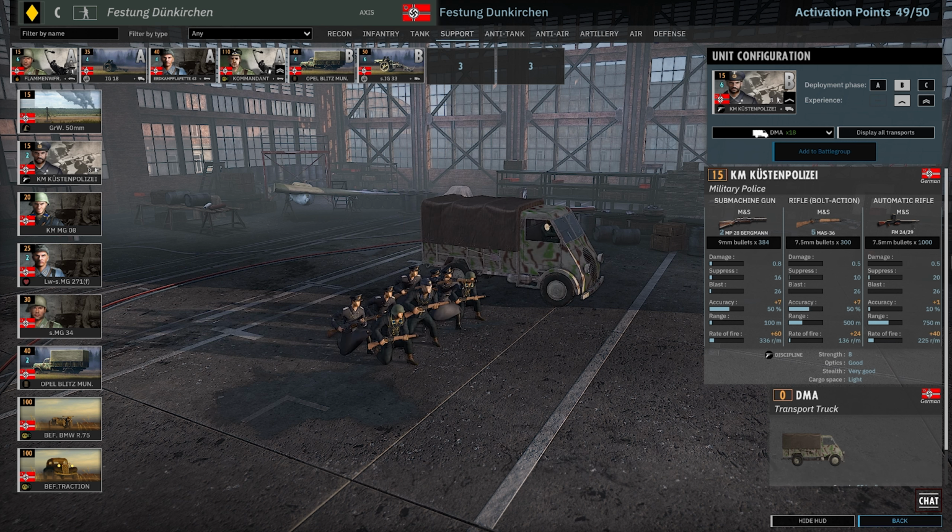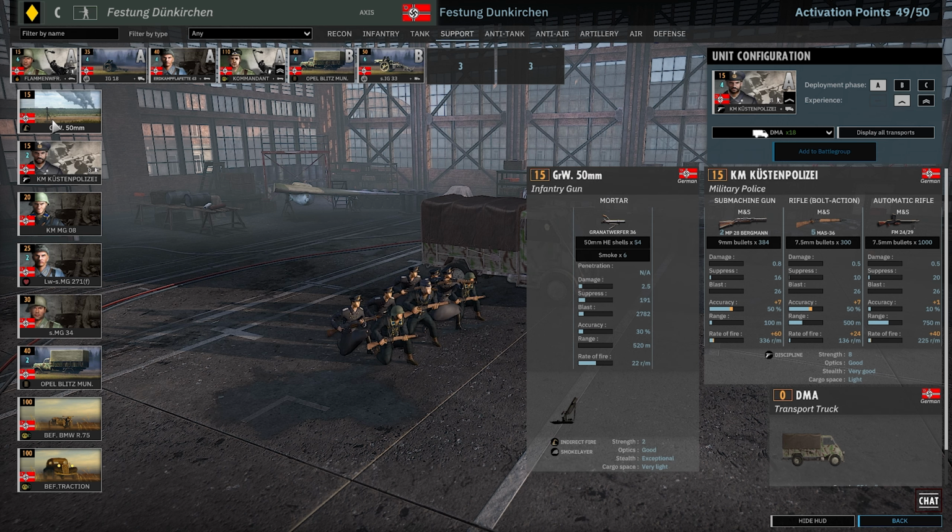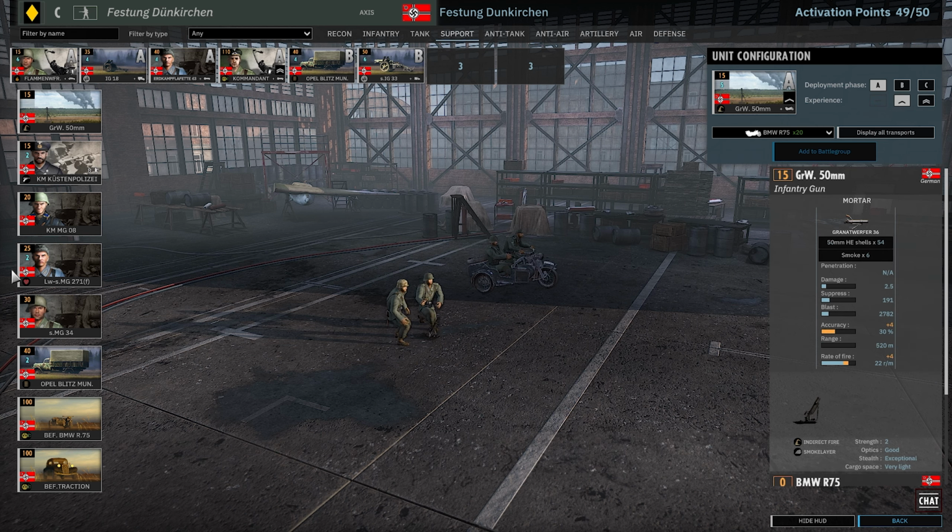Other options here, this police unit actually is pretty good for only 15 points. You get 4 of them. It's an 8-man squad with an LMG. This is not a terrible option, honestly, but there's just so much other good stuff I want to shove into this division. I can't fit it. This is not a good 50 mil. It's too short of range.